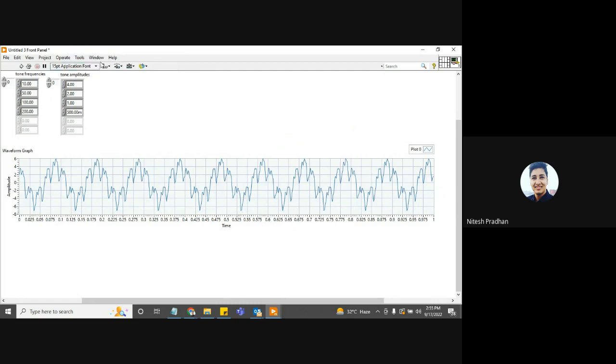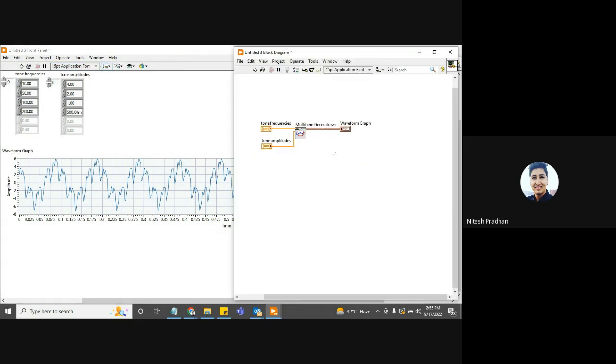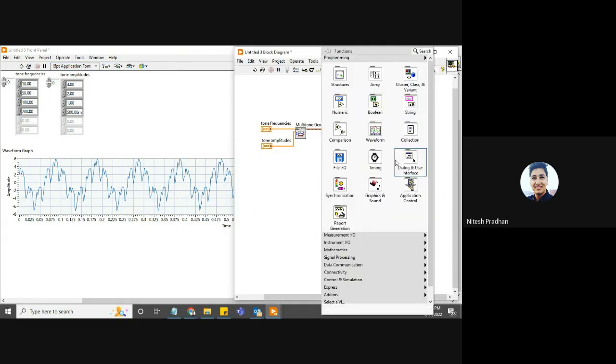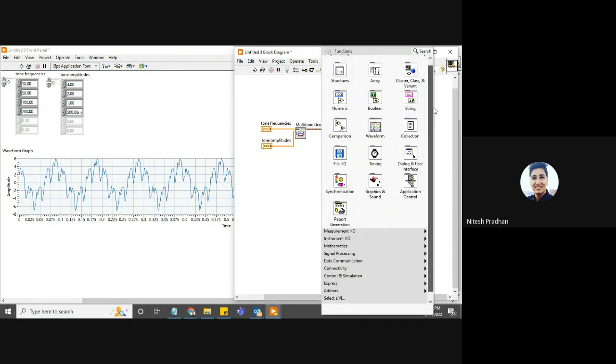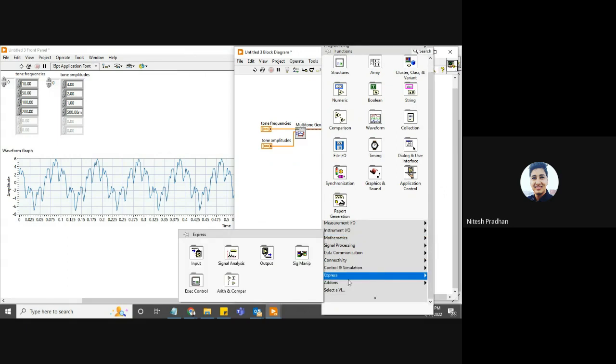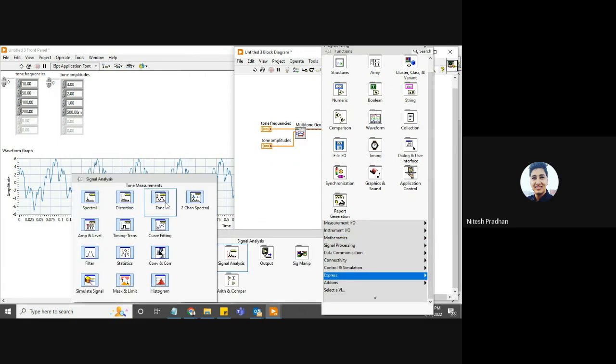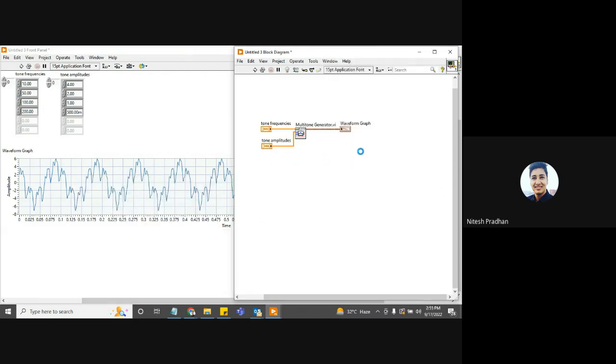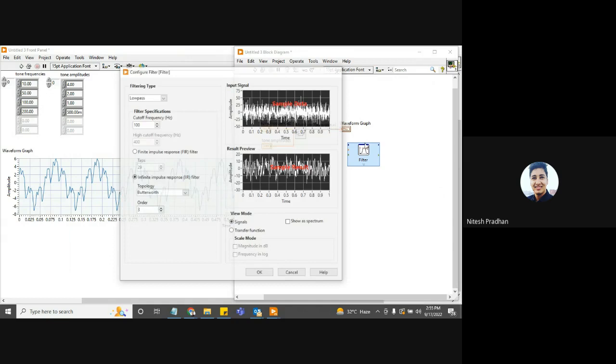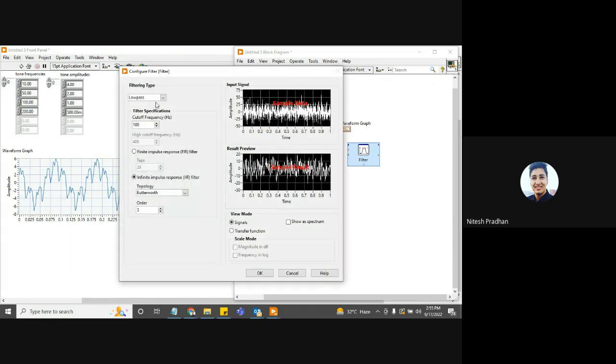Now, can we put a filter here? Right click, come to the Express VI, signal analysis. There is a filter. Take a filter here, press OK. I am taking a low pass filter.